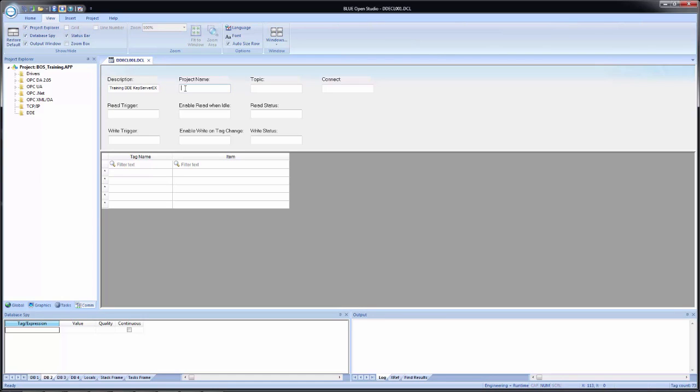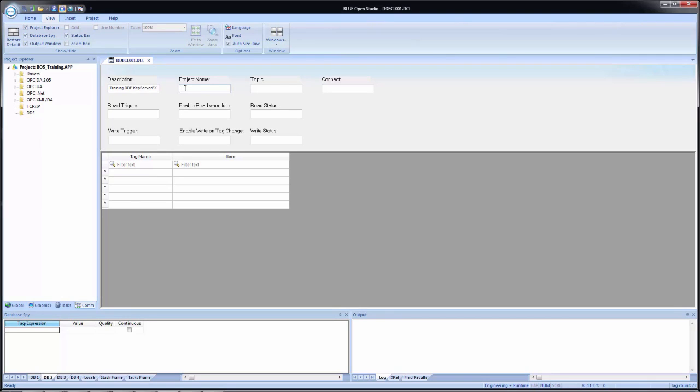We are not, though. Since we are going to connect to KEPware, I'm simply going to enter in what is required. I was able to figure this information out via the help files for KEP server EX. Depending on what SCADA system or application you're using that supports DDE, these settings may be different.